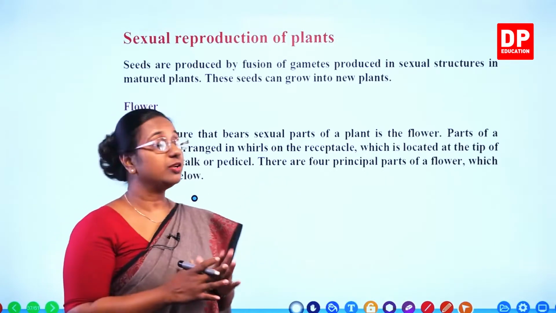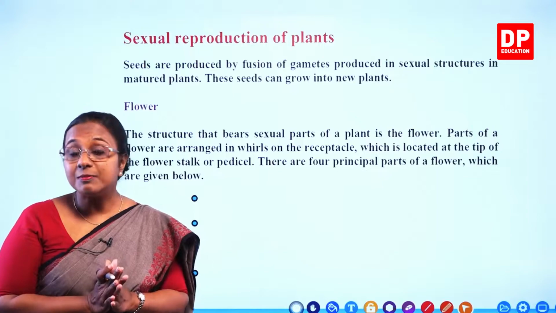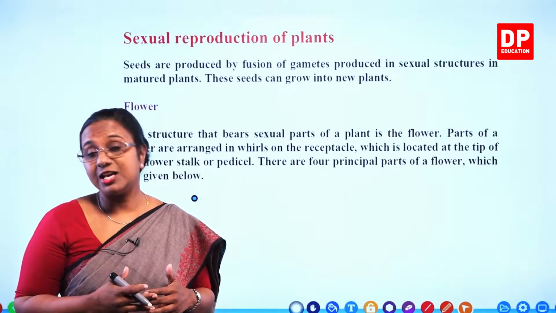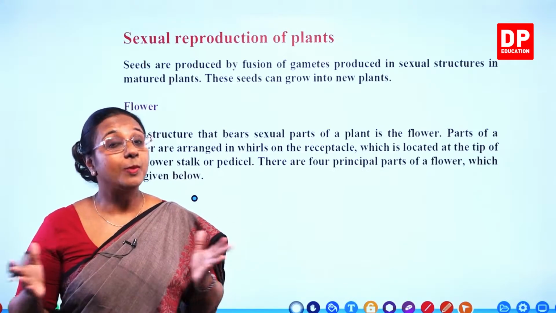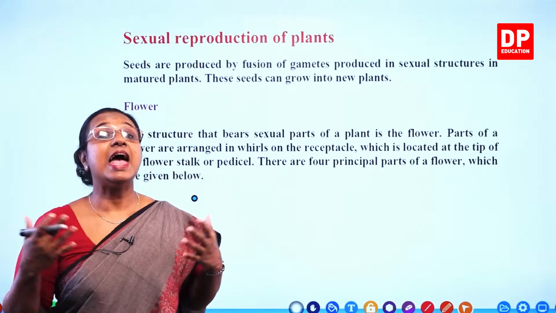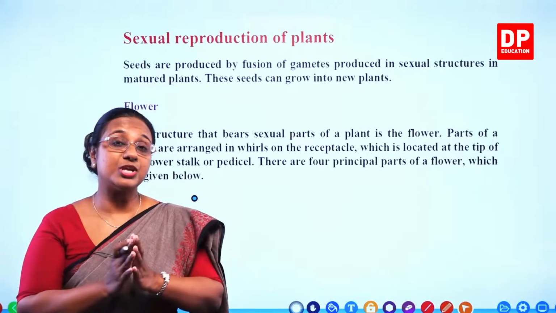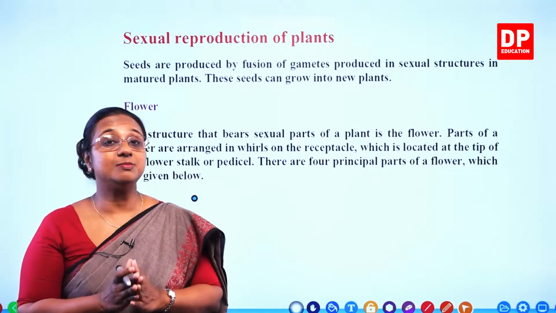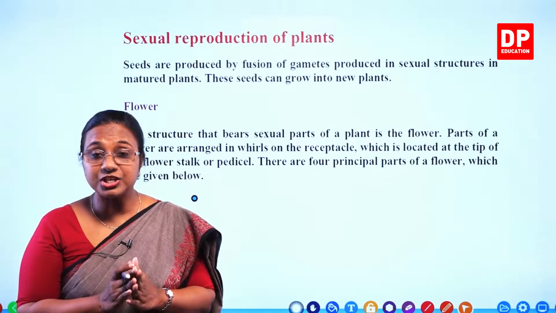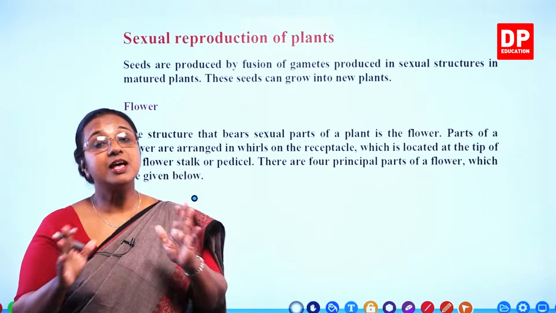So now we are going to discuss the sexual reproduction of plants. So when we say sexual reproduction of plants, you all can remember in the evolution process we discussed in classification also angiosperms. What are angiosperms? The plants that produce flowers, flowering plants, and they have seeds covered by a fruit, covered seed plants. Those are the angiosperms. So in these plants, the evolutionary advanced plants, they have the flower, that is the structure that is responsible for the reproduction, or the reproductive structure of plants is flower.